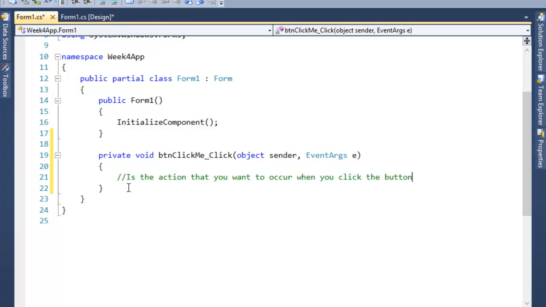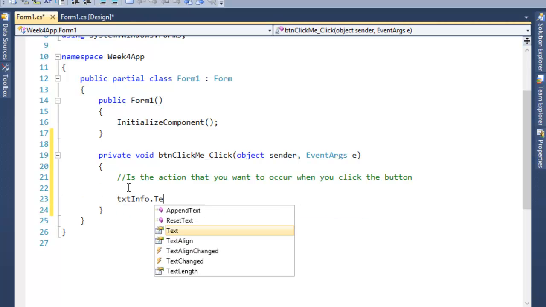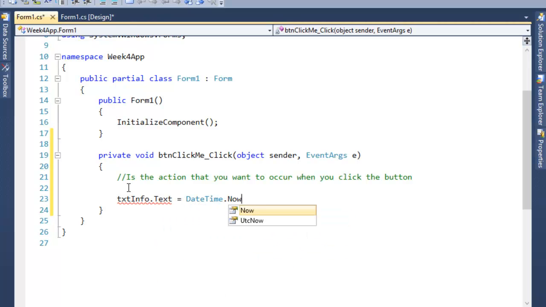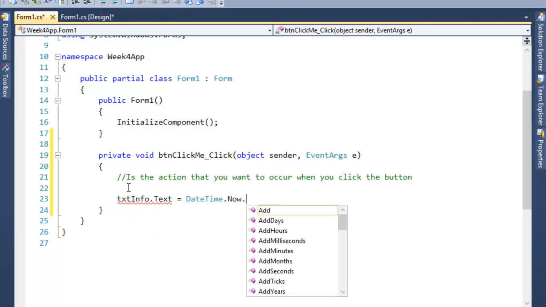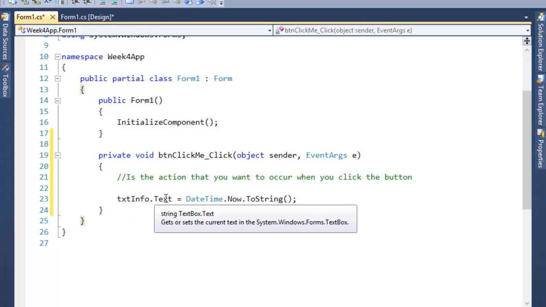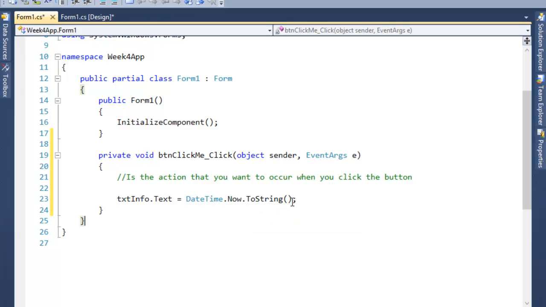Okay, pretty straightforward. In this case, we're going to take txtInfo.Text. Text is the property of the text box. And we're going to set it equal to DateTime.Now.ToString. If we mouse over, txtInfo is a text box. It's a property of form1. That's all explained inside of this little pop-up. Text is a property. It takes a string. It does both get and set, so you could also retrieve whatever's been typed into that text box and store it in a local variable, or you can set a value to that text box, replacing whatever text is inside the box with the date in this case.